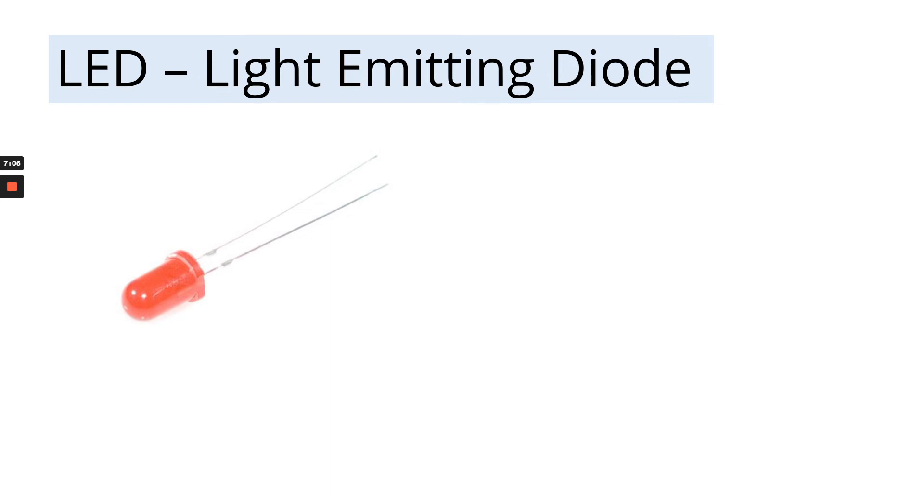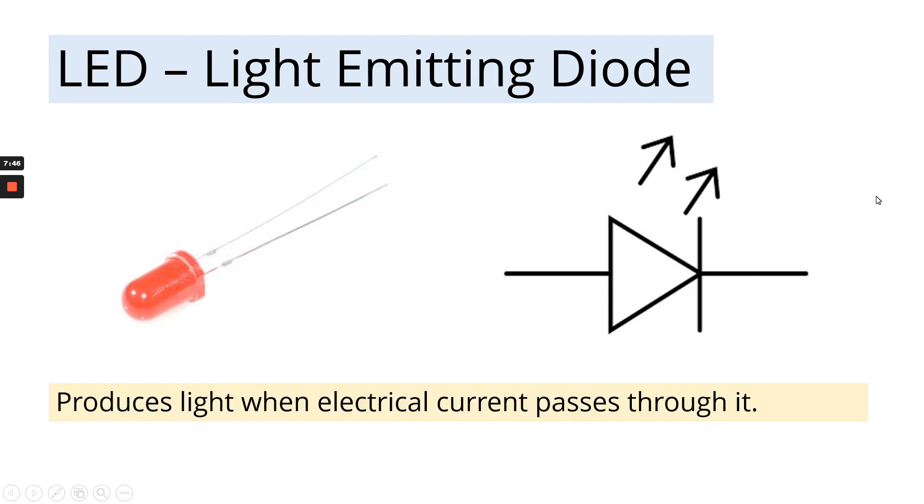Our next one is an LED. That stands for light emitting diode. So for this one, can you write down in brackets light emitting diode underneath where it says LED, so we know what the LED stands for. LEDs can come in lots of different sizes and colours. And this is the electrical component symbol. You need to make sure you add in these two arrows going up in that direction. If those two are missed off an assessment, you would not get the mark for the component symbol. And the description is that it produces light when electrical current passes through it.